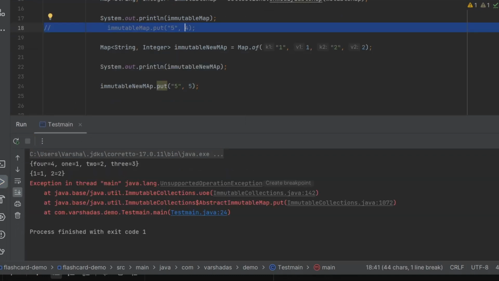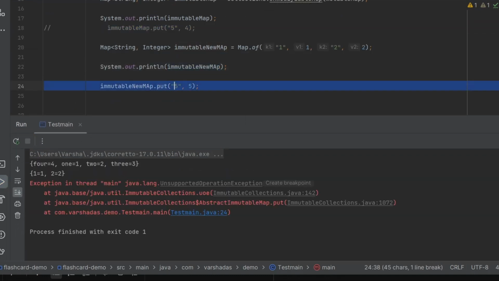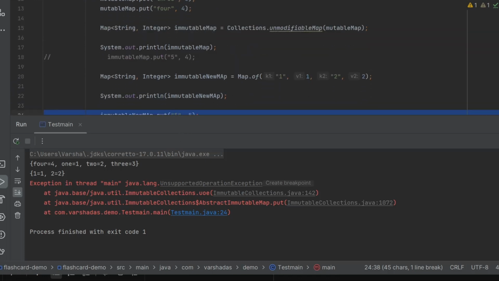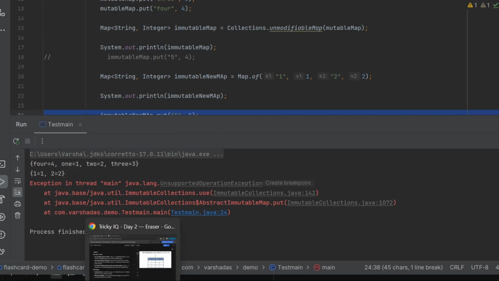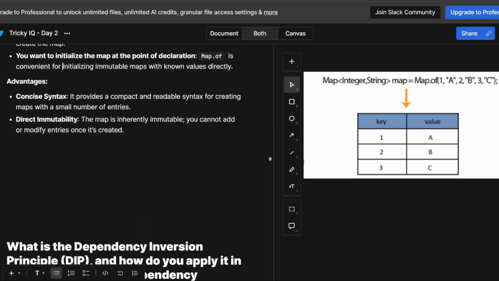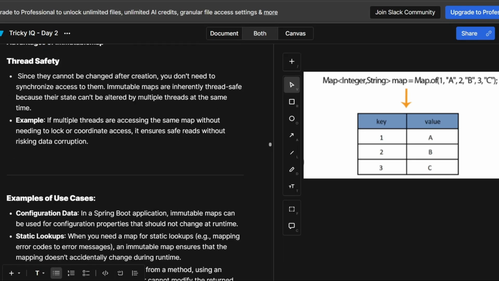So now you see this map I have printed. The moment I tried to add to it, it gave me an exception. So in the truest sense, the immutability is working over here, which didn't really work in the case of this one because we were still able to modify the map. But this is giving you the right static read-only view of the map. So that is why this is the more preferred way. The only problem is it does not support a dynamic map. This is what you have to answer when you are asked this question.